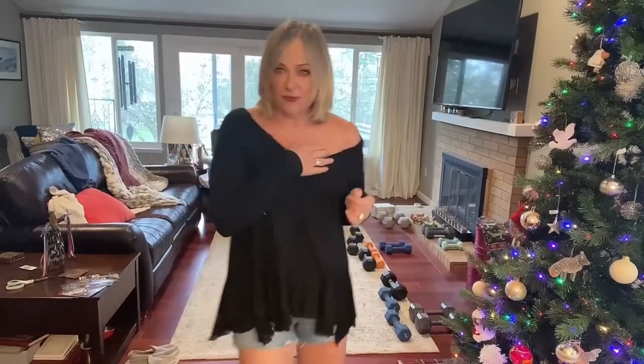Now we're in Free People land — look at this cute peplum with a swingy hem and off-the-shoulder cut, paired with Madewell shorts that have front patch pockets. I also tried this awesome piece from All Saints — the stock photo shows it with black underneath and leggings, but I like it more with a summer vibe since it's pink. The style name is ITAT and it has a $168 original retail.